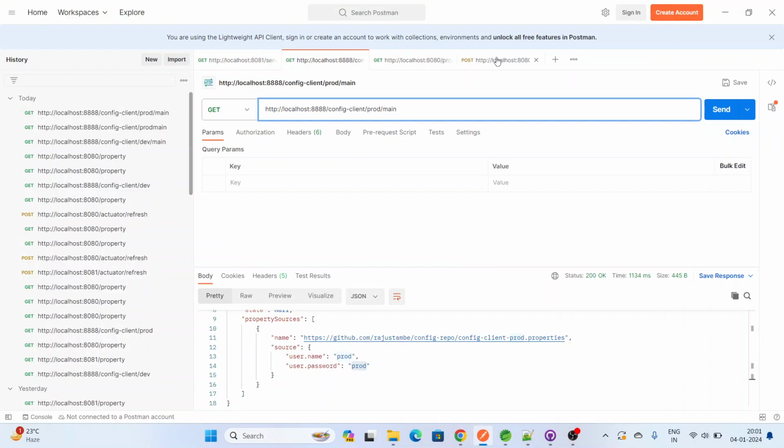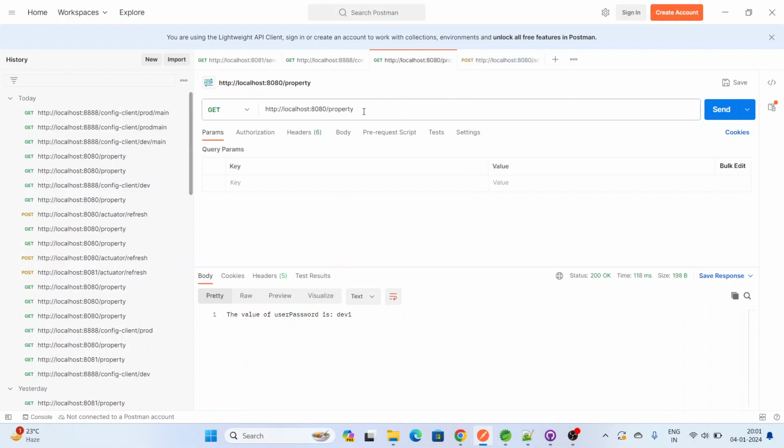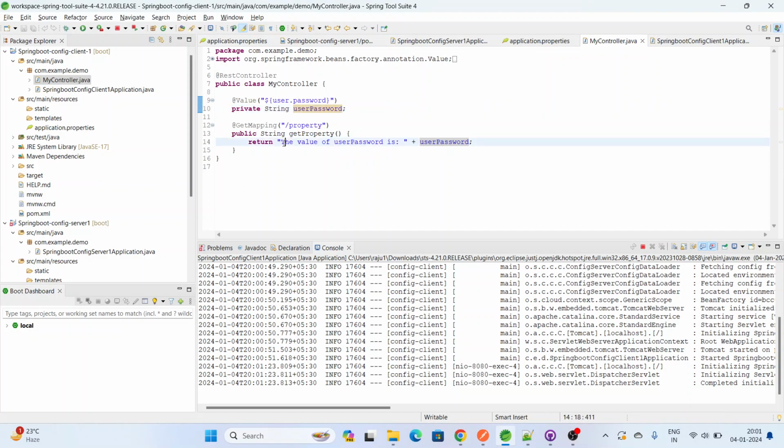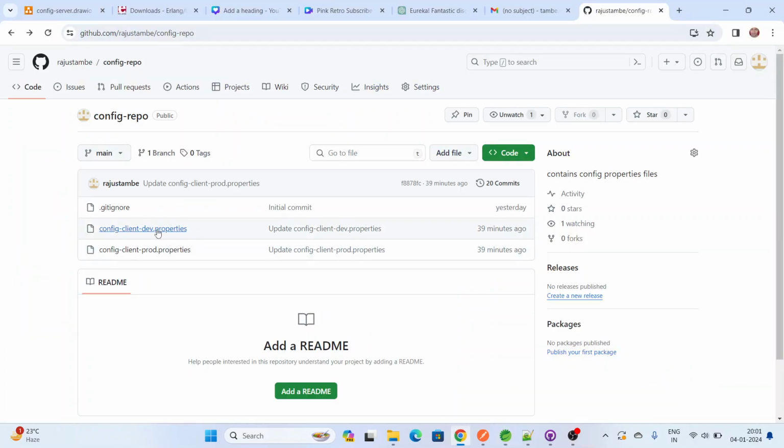This is the endpoint where we are hitting this config client. You can see the value of user password is dev. That is what we are returning in the config client application.